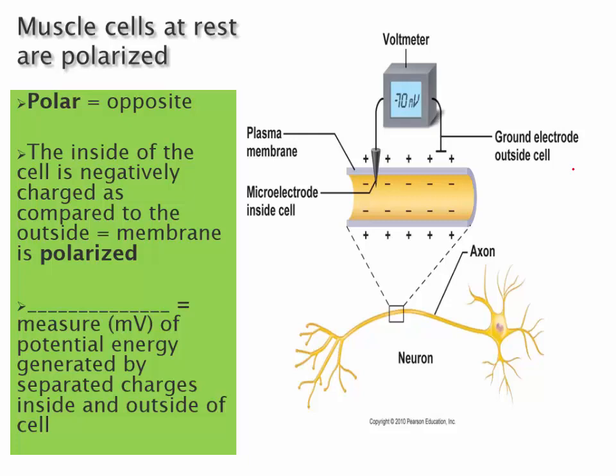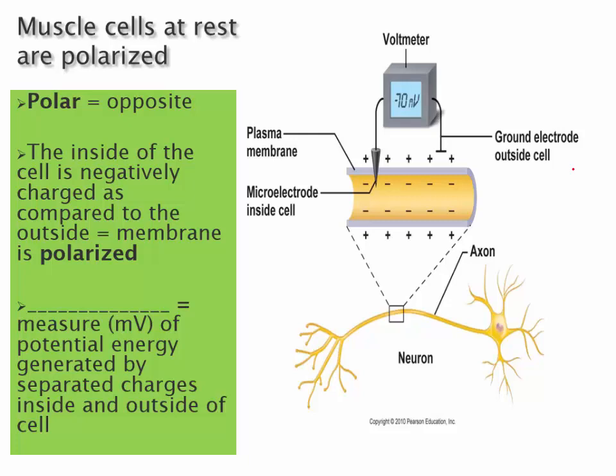Now, believe it or not, it takes a lot of energy to keep those charges apart because opposites attract. So the positive wants to go where the negative is, and the negative wants to go where the positive is. But what have you got between them? A plasma membrane. So there's a tremendous amount of energy across the plasma membrane of all your cells, and it's keeping the charges apart. In fact, if you took a little voltmeter, which has actually been done, and you can see the picture up there, and you put a probe into a cell, you could measure the difference in charge across the cell membrane.